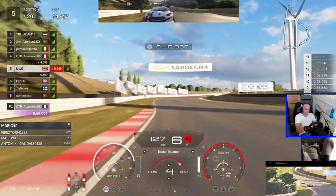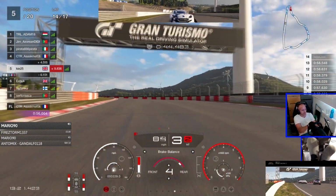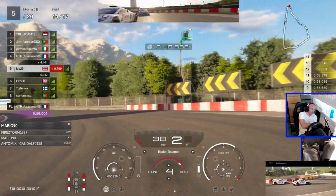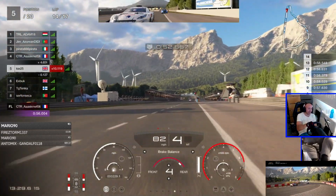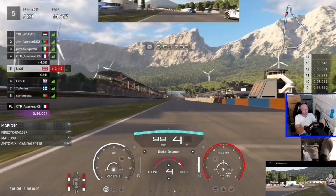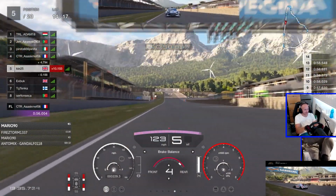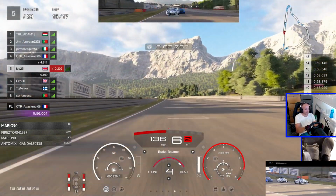But now looking in the mirror, you can see how close that Peugeot is to us as we go into that final corner for another time, trying to stay as narrow to the apex as you can, even though we're picking up massive understeer. And we actually go quite far out to the full width of the track, but that enables us to get quite a good exit speed, and we actually managed to hold on to this P5 and start pulling away. But then you can see that the Peugeot behind me is going to get that slipstream, and he might be able to go moving.